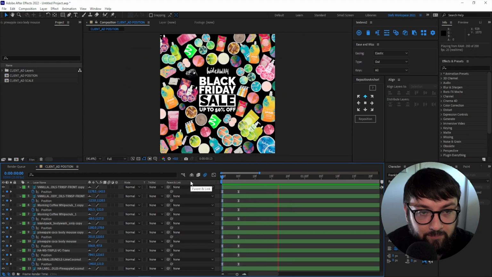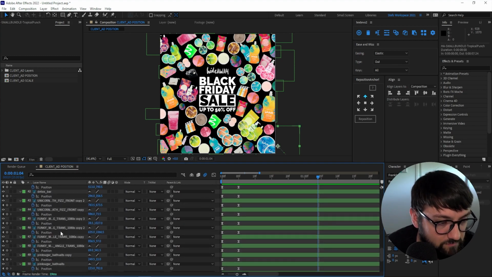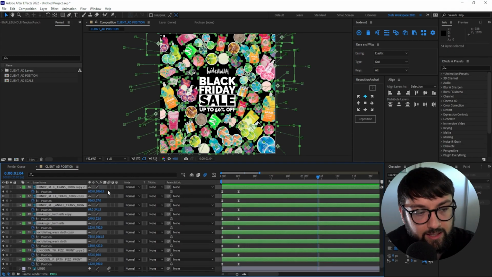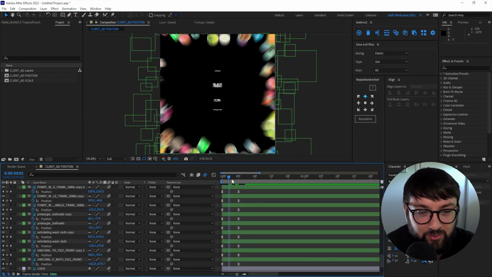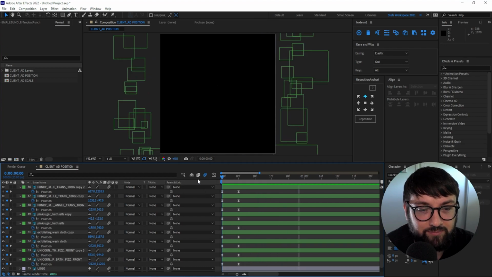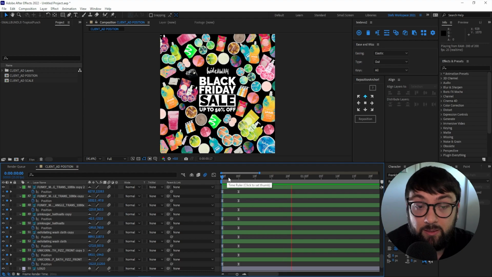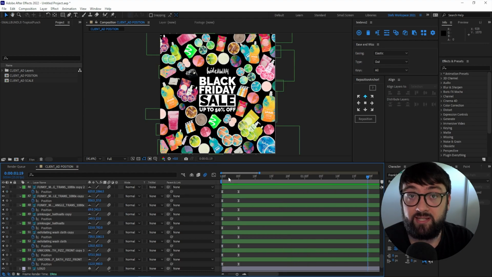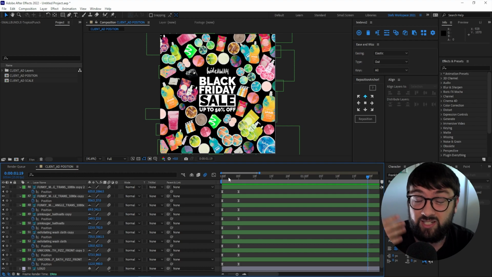Pretty nifty. And then I'm just going to also select all those layers again, all my product layers, and hit the motion blur. So now you can see there, it looks pretty cool. I'll just play that through. Adds a little bit of motion blur, melds it all together, and it's looking pretty good. The only problem I see at the moment is they all come in at the same time. If you've done all this work animating these keyframes, you don't want to go frame by frame and move each keyframe forward and move the layers. So there's actually an easy way to sequence your layers relatively quickly.